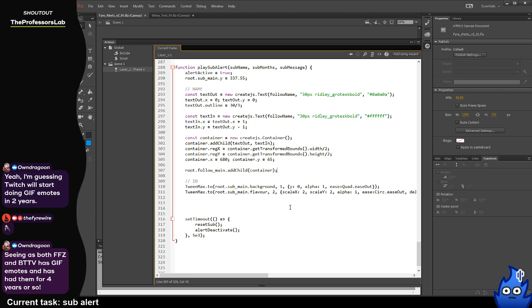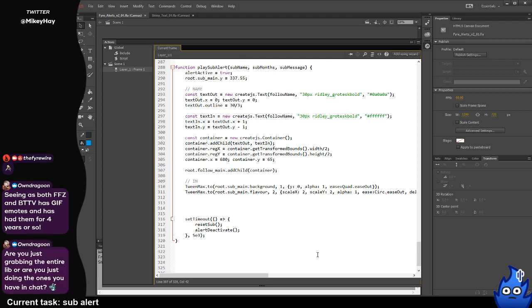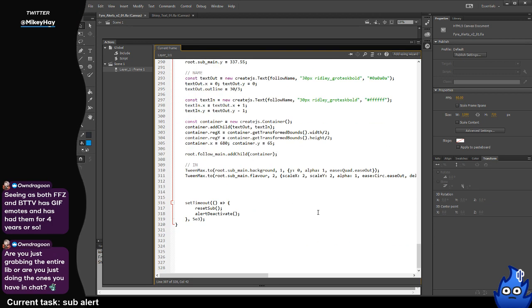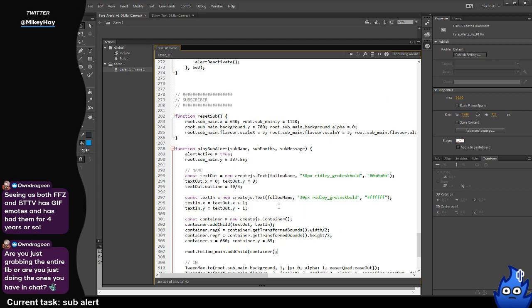Well, you'll always have the selling point of just having more emotes in general, I guess, which is something that Twitch will never allow for affiliates and regular streamers.